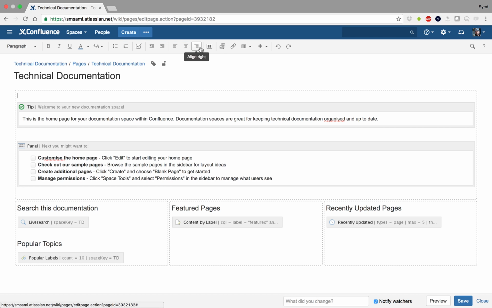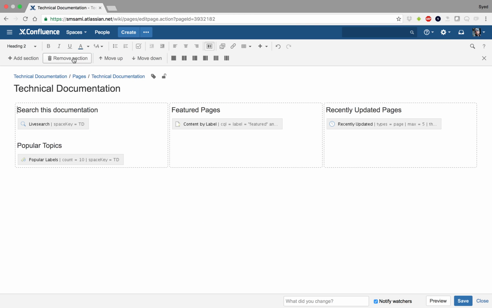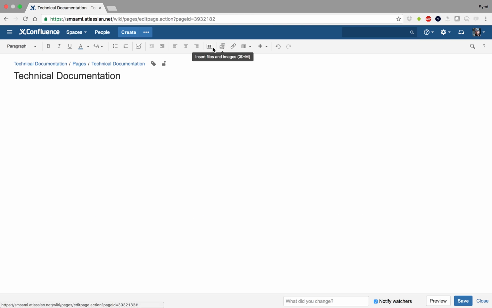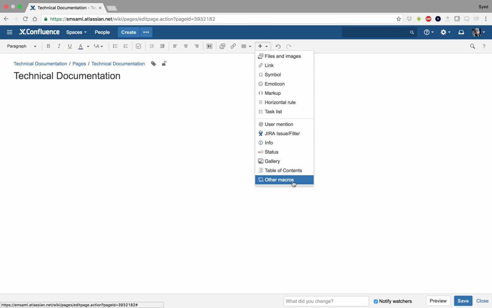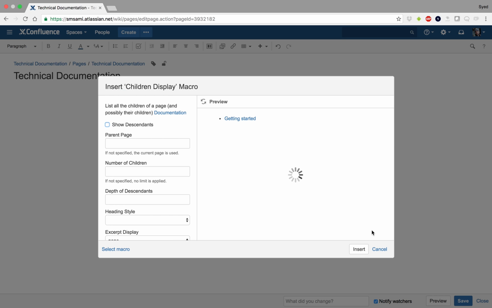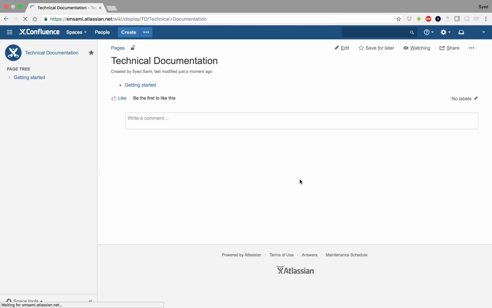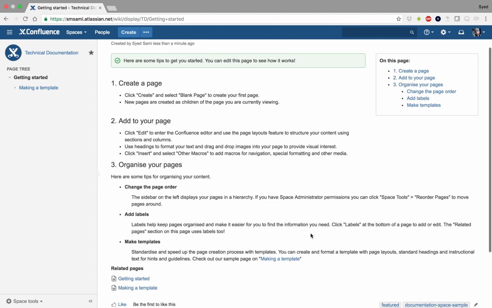So what I'm going to do is choose page layout, remove all the sections, and I'm just going to add a macro here to show child pages. Right? I like a simple home page. Nothing special about it. So basically, whenever I create a page under this space, it will just keep listing them over here. I do not require the getting started page.